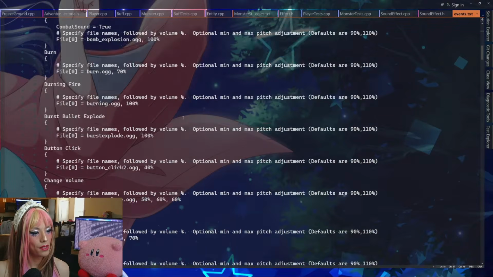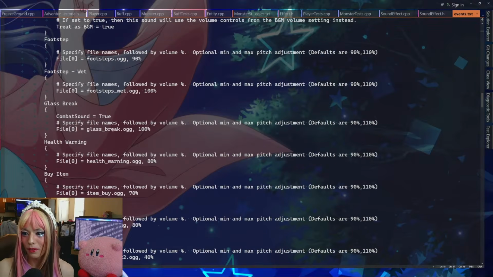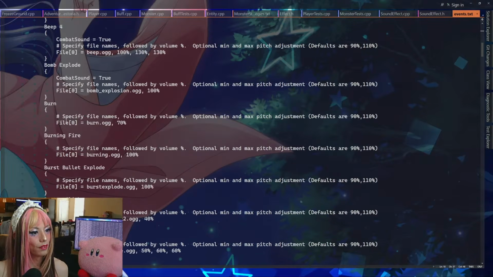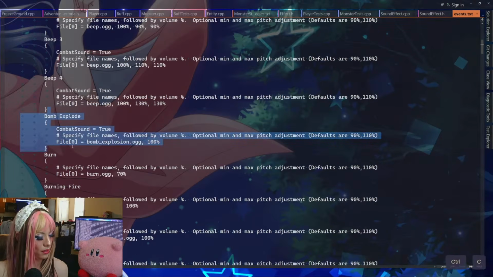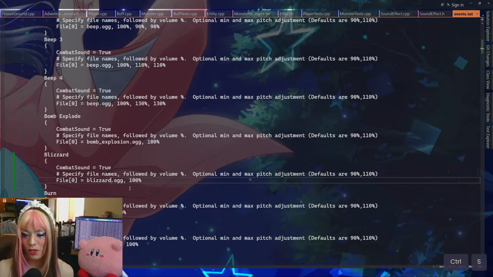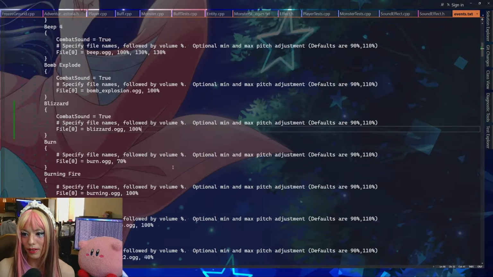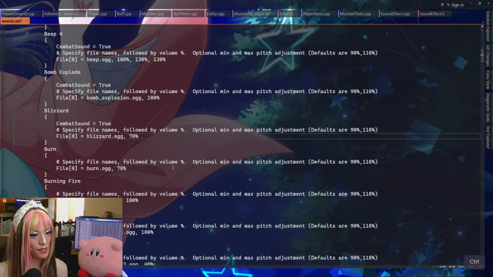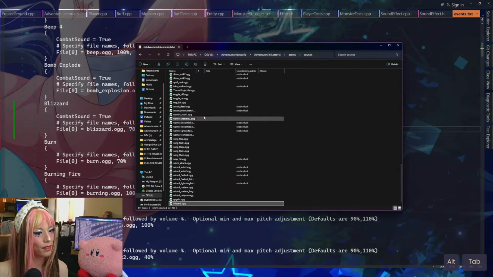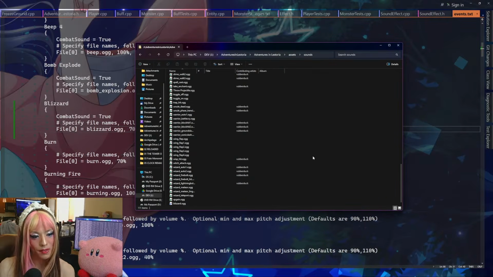So in here, I try to keep them in alphabetical order. So this is a blizzard. Just gonna put it right here. It is a combat sound, and it uses blizzard.ogg. And then once I try it in game, I'll adjust the volume accordingly. But I like to start everything at 70%. Usually 100 is always too loud, relative to every other sound.